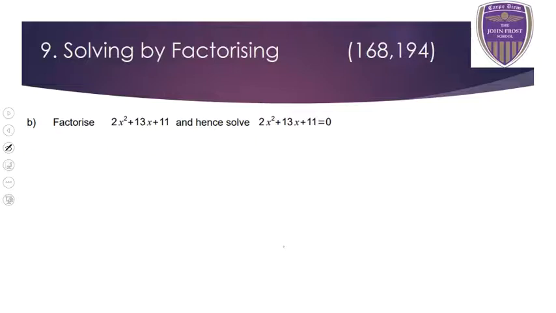We've got more than one x, right? So we need to do the same method that we've done before in the last little section. So the only way we can make 2x squared is 2x times x. The symbols are both the same, both pluses, so they're both pluses here. Okay, and once we've factorised, we're making it equal to 0. So we want 2 numbers that times to make 11. Yeah, it's easier than it looks because the only 2 numbers you can times to make 11 are 1 and 11.